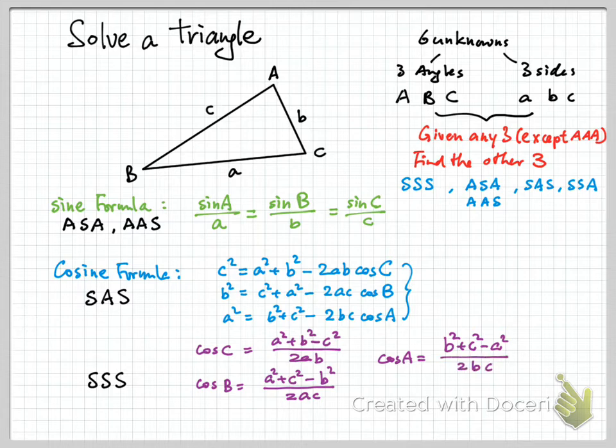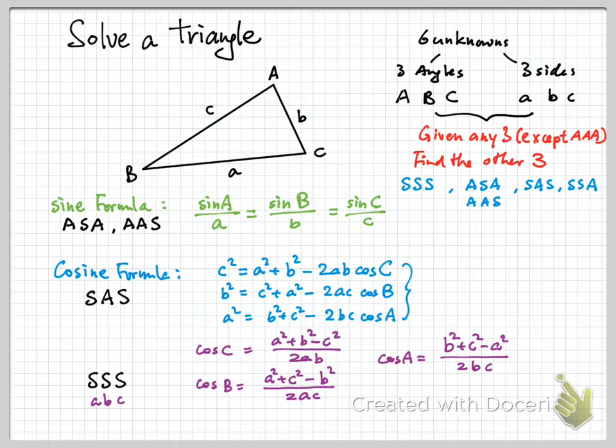Alright. So on the left hand side you have a, b, c, the three sides. And then you want to find the cosine of that angle. So that is when you have the triple S. You have a, b, and c. Then you can use this cosine formula. You have a, b, and c.